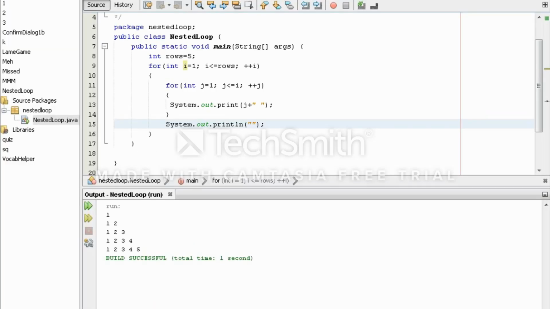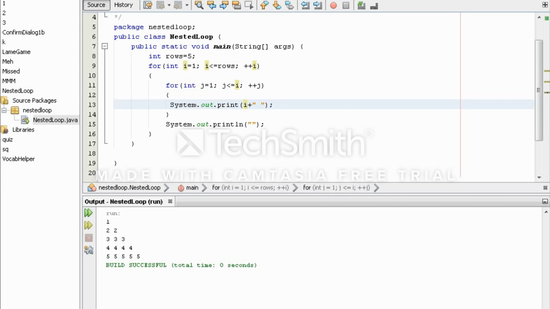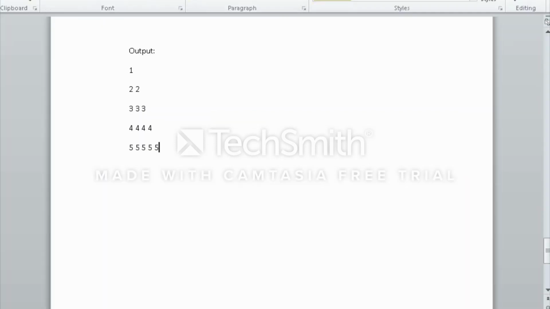Next, all you have to do is change the J into I and run the program, and then there you have it. That is the output of the second one. There you go. That is the second output that we wanted to achieve.